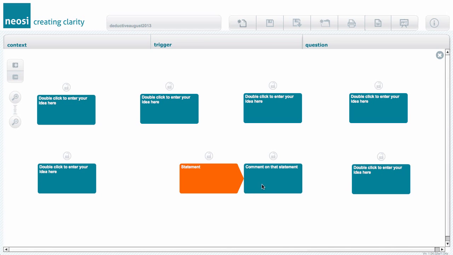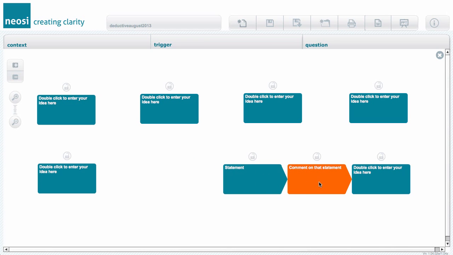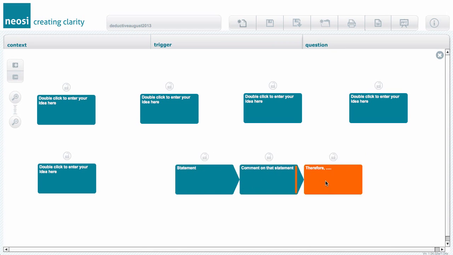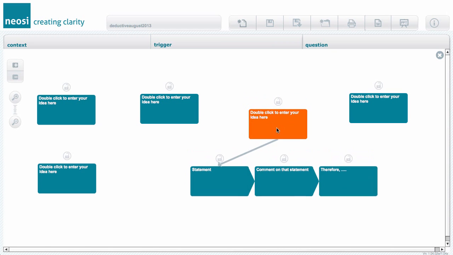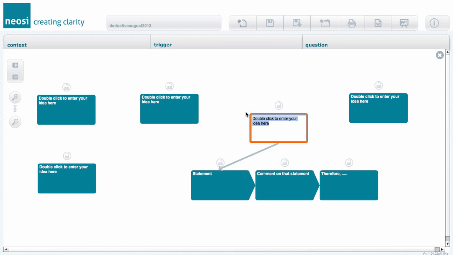And then those two things together will lead you towards an inevitable implication. And that is what we call the therefore point. Therefore, you should do something. And once you've got those three ideas together, connected, you can connect them to the parent idea, that overarching big idea that sits at the top of your story. And so that is the big idea, or perhaps the governing idea, sitting there at the top.